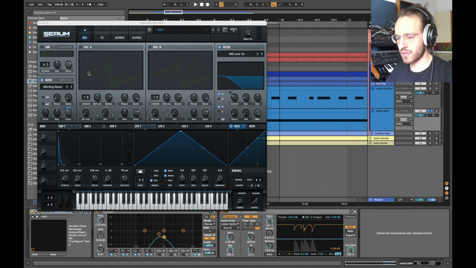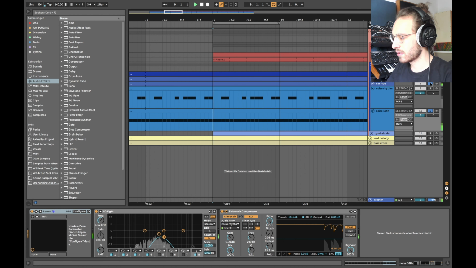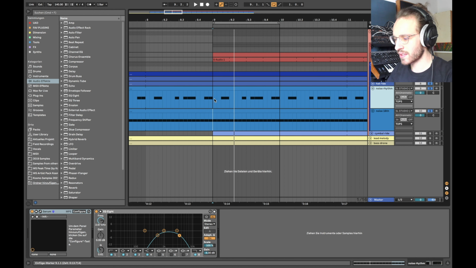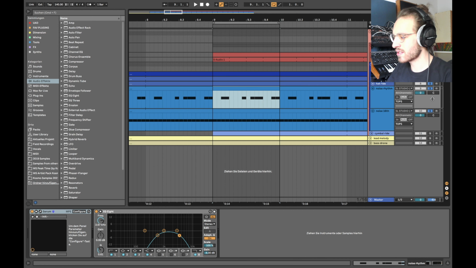So this is just a noise from Serum. I chose the microchord noise because it's a little darker, and I EQ'd it heavily, and it's just another 16th layer, a little bit lower frequency wise, and adds on perfectly with the hat right here. And this finally gets complemented with this noise rhythm. You can see this hits only sometimes. It's almost the same patch, I just chose another noise to make it a little different, and the filter moves up a little more. Let's check it out in solo maybe first.